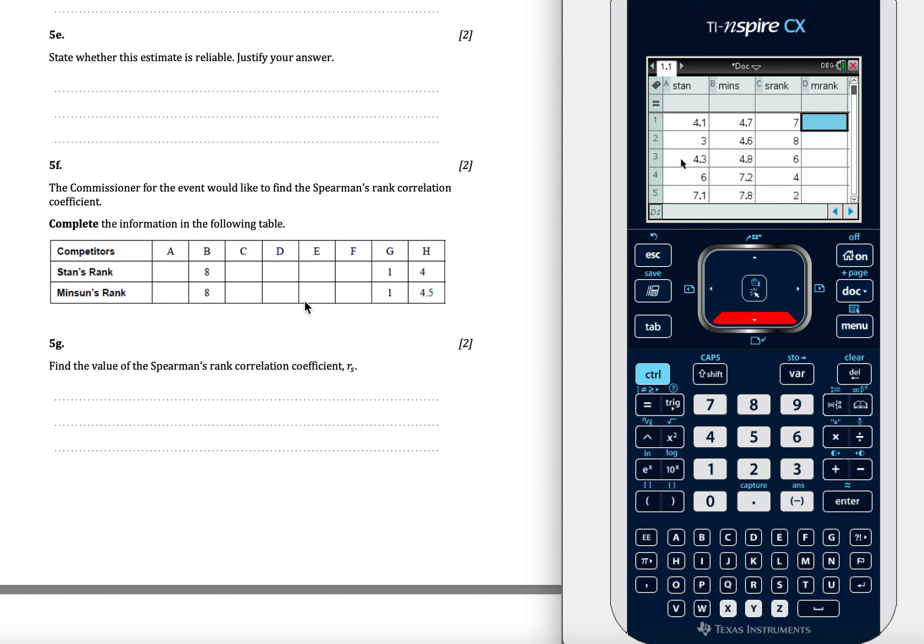And we're going to go 7, 8, 6, 4.5, 3, 2, 1, and 4.5. And we're just going to do exactly the same thing again. We are expected to find Spearman's correlation coefficient. And this is the linear regression of the ranks.